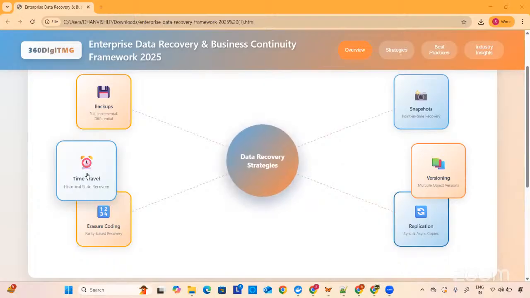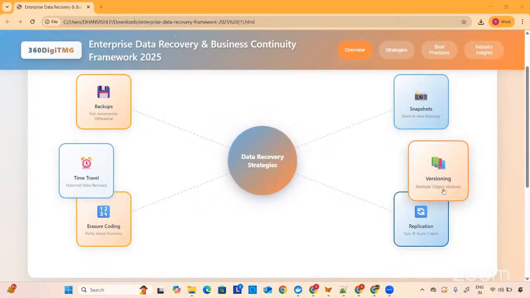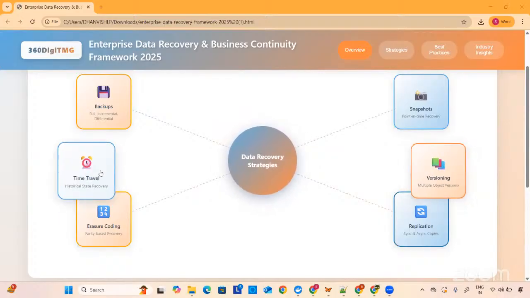I have deleted a few rows, some inserts happened. I want to go back and get the table from 15 minutes back, or the previous day's table, or a couple of days back. That is called time travel. For this, versioning is very important. When you save multiple versions, you can time travel and get the data.